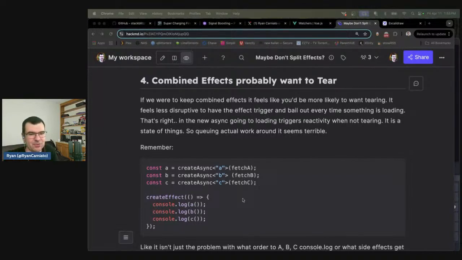new async is going to trigger. When we are tearing, we don't care about loading and we bypass it, so loading states don't affect it. But when we're not tearing, every time something goes to loading, we have to retrigger the effect, right? Because then that thing can't process, and we have to notify, because some new reactivity that comes in has to be able to know, hey, I should block. We have to get all the way to the leaf so that something is listening at the bottom.